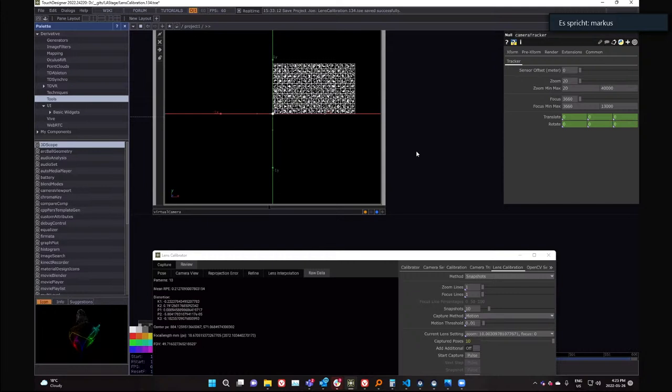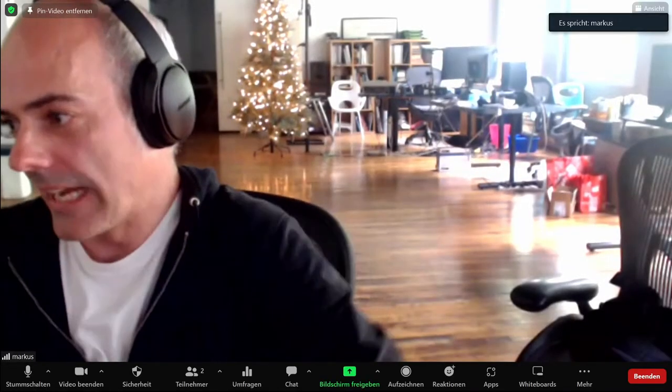So why am I doing this? Well, theoretically, it's not inexpensive necessarily, but it's a fairly inexpensive way, compared to industry solutions that are out there, to do XR at home. So if you have a green wall, we have a green wall here, then you could just use the green wall, calibrate the camera into your scene, and then you have a very nice tracking solution. Similar, this should be working with monitors.